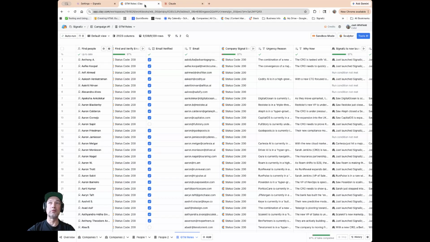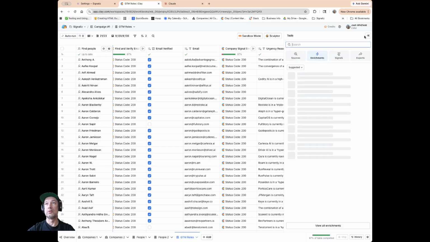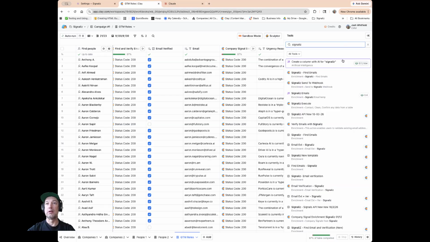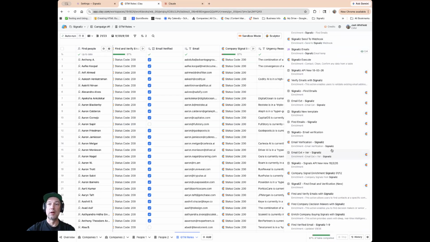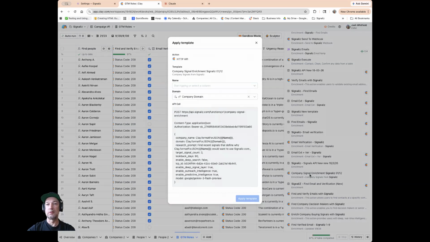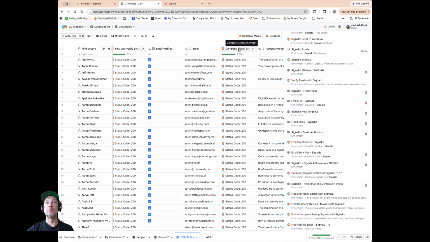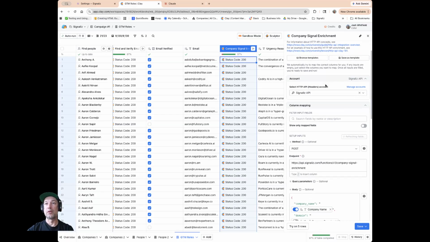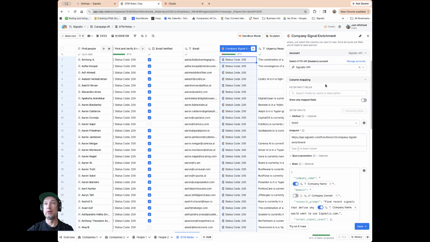The nice thing is we're also in Clay. And so if you go to tools and type in Signal Is, you're going to see the company signal enrichment. Now you're seeing a lot of my templates because I'm in my Clay, but Clay's version looks like this. And then you can just drop in your company name. This is all of their logic. So it's right there in Clay, and you'll see the ability to use this and import it as an API. Once you do that, then I'm going to slow down a little bit here. You can do two ways.